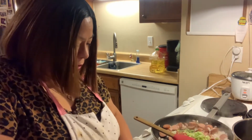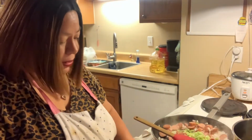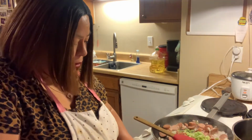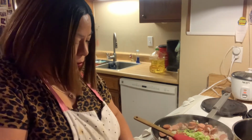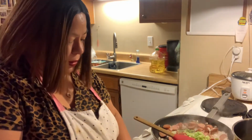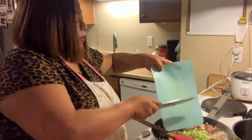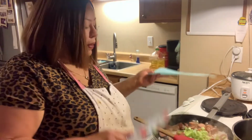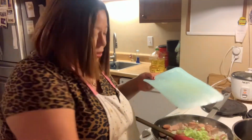Alright, here you go. You know, this is like something super easy to make. It's so delicious. And you don't need to take that long to make it. You want to do New Orleans style gumbo? There it is. Put it in there. You can just put the sausage, add this, put it with rice, and you're good.